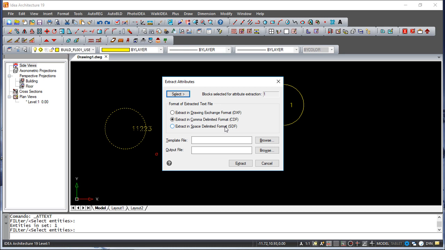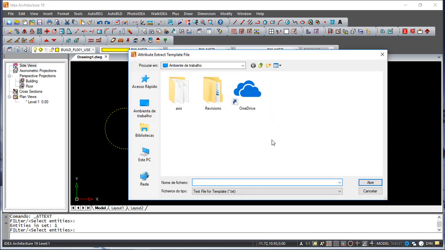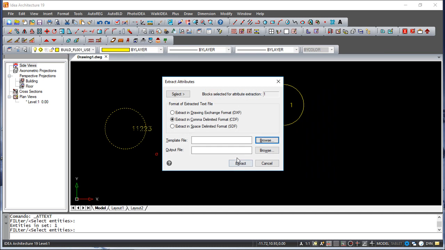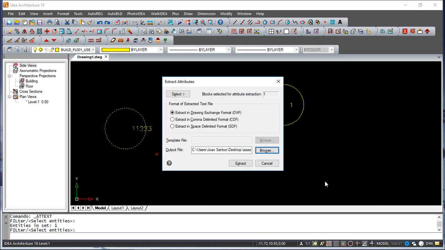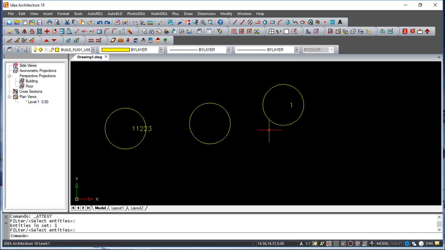And besides that, if we want to choose any of these files, we must have a template file, okay, somewhere. I don't have it. And if you want a DXF file, just output saying whatever it is, save it, and extract.